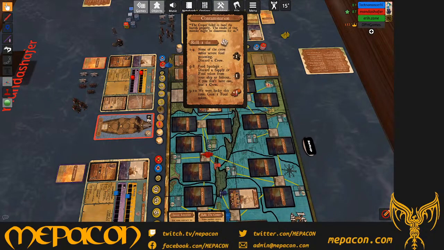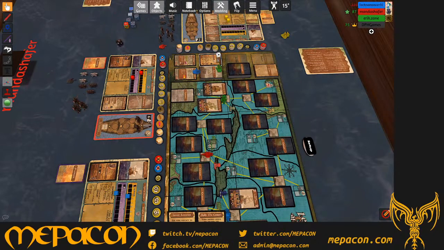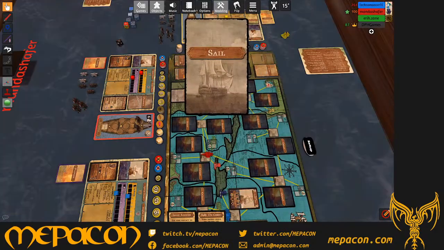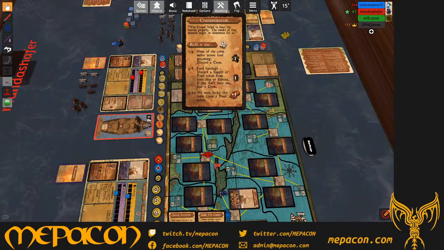You're going to roll this 9-sided die here, and hope for something good. Not good. Figures. 2. Some of the crew suffer severe food poisoning. Discard a crew. I only have 2. Well, now you only have 1. So they just come off my ship? Yep.